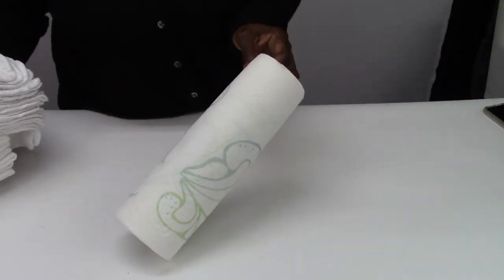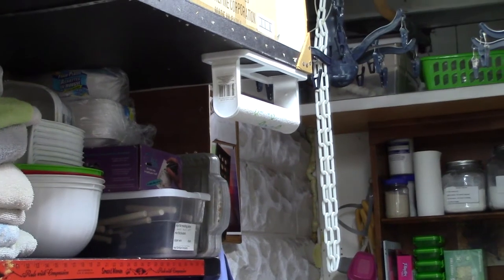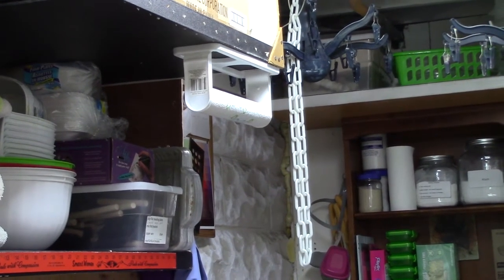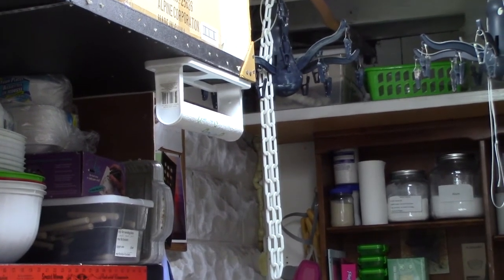That's why I can have a full-size roll of paper towels last me almost a year. I've also had a roll of paper towels in my dye area for over a year. By using towels and cloth washcloths, I really can cut down on the use of throwaway paper products.